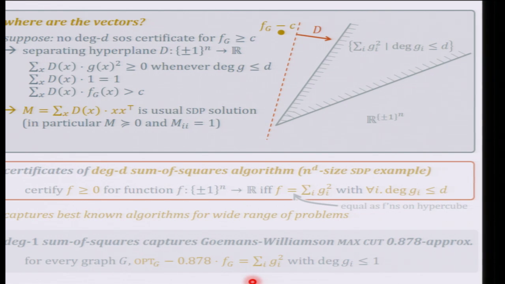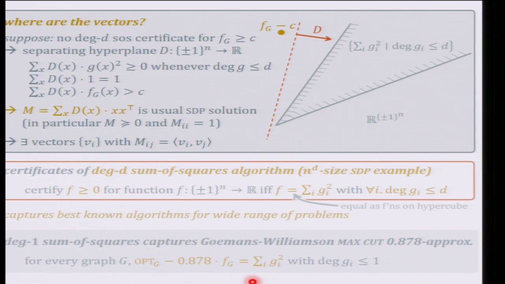So the way to see it is that every diagonal entry here is 1, and the sum of these values is equal to 1. This is the normalization. So that implies that the diagonal entries of M are 1. And it turns out that this property also implies that this matrix is positive semi-definite. And that means that there are unit vectors v sub i for every i, such that the entry Mij of the matrix is equal to the inner product of Vi and Vj. Basically you get the vectors by duality, doing this moment construction.